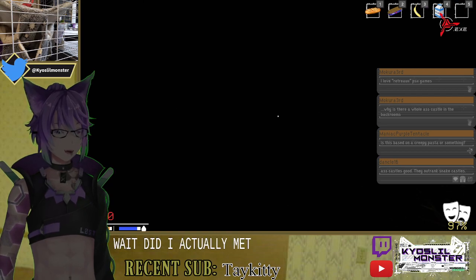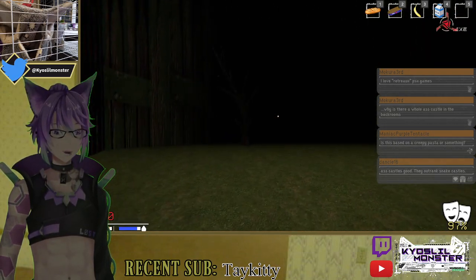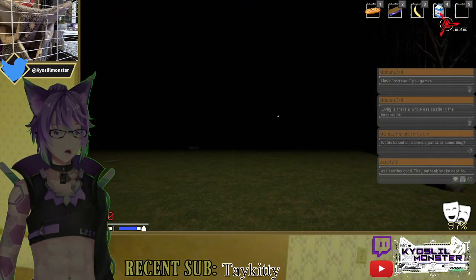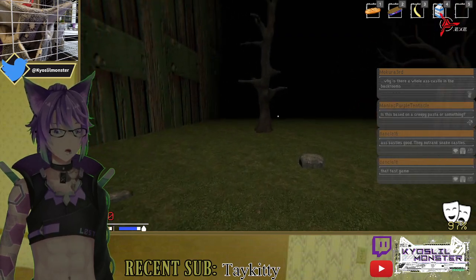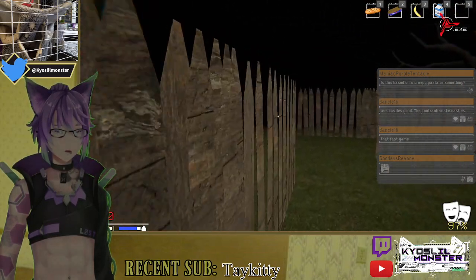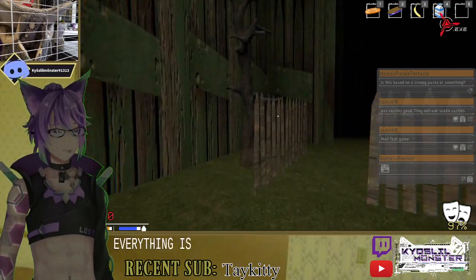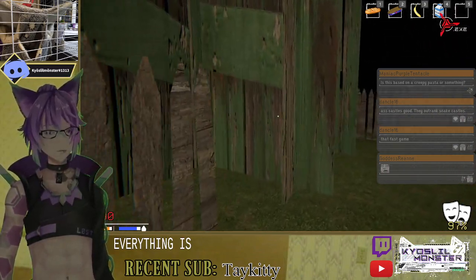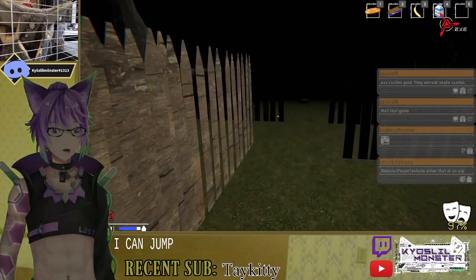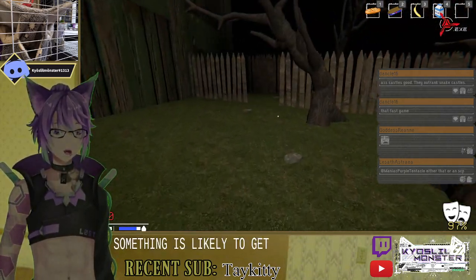Wait, did I actually make it out? Oh, no, I was just staring at the ceiling. I love how smashed together and awful everything is. I can jump. I say we've been in here long enough. Something's likely to gank my ass soon.